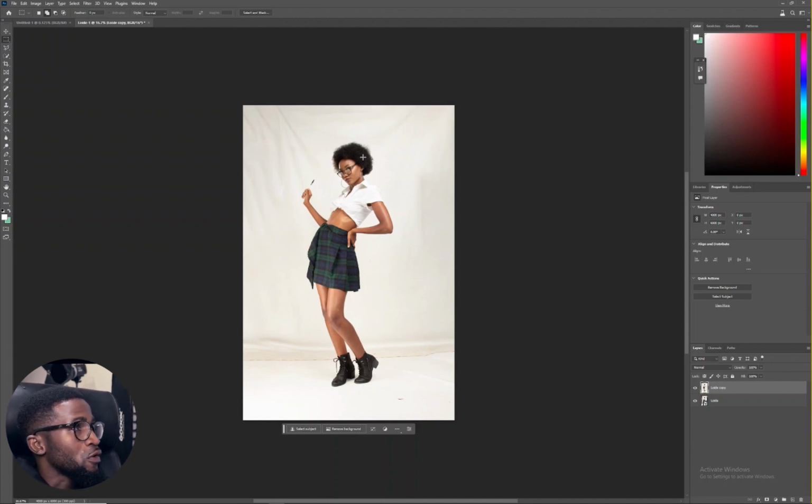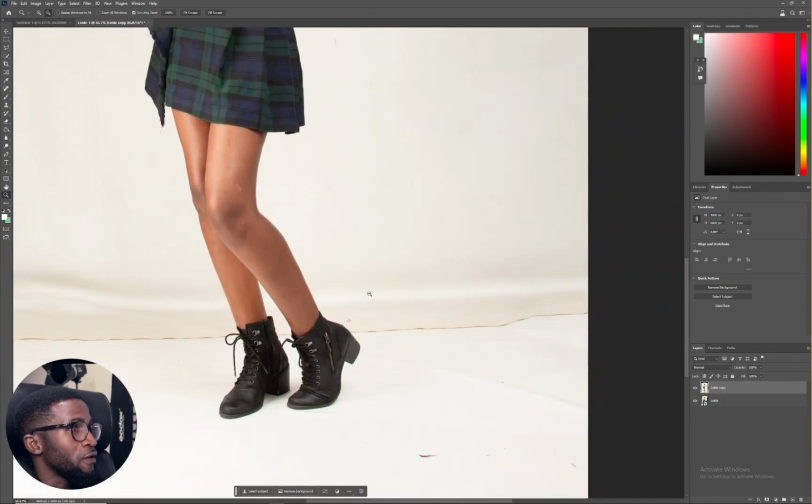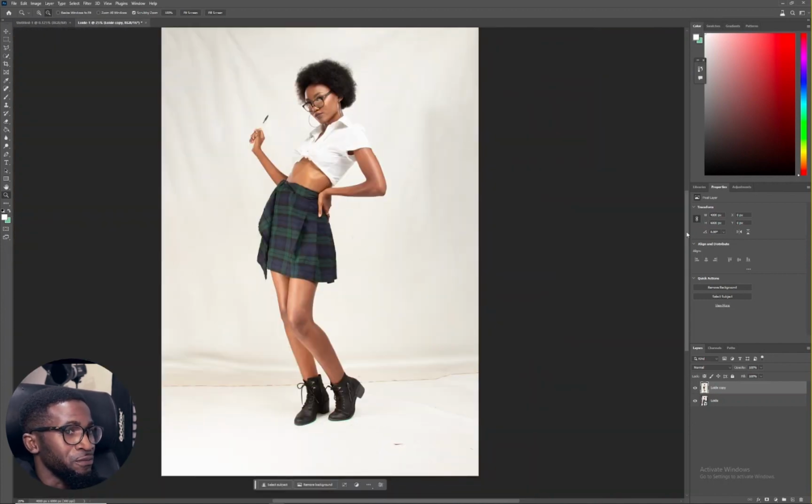Okay, so now you have all the unwanted edges removed, but still, if you zoom out, you will see that there's still a lot of stuff that you need to remove. How are we going to do this? We can use the frequency separation. Frequency separation is the way of separating the high frequency and the low frequency. I'm going to show you how you do this one.